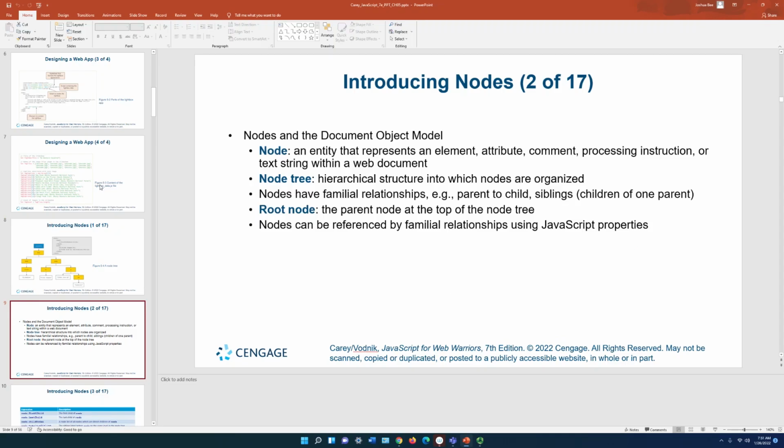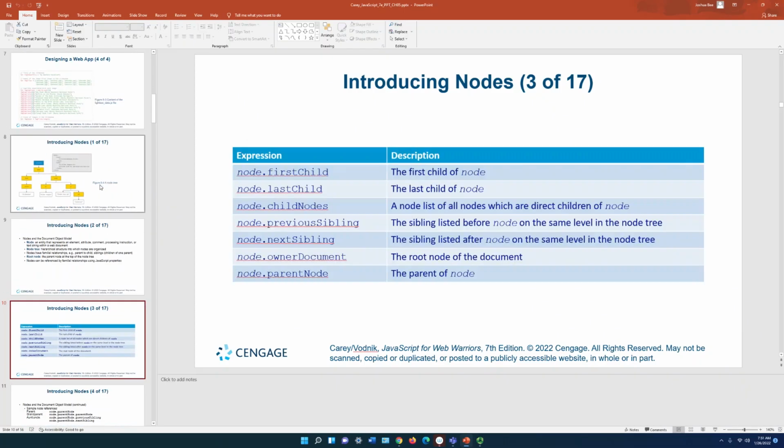You can work with nodes in JavaScript. We have the ability to work with nodes and root nodes and all kinds of things with this code for walking the document object model. And here are some of the different things that you can do with a node.